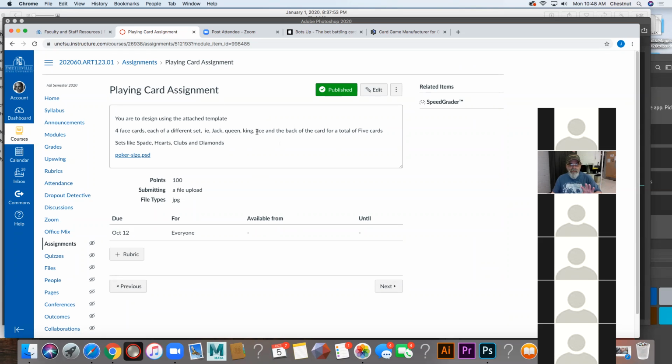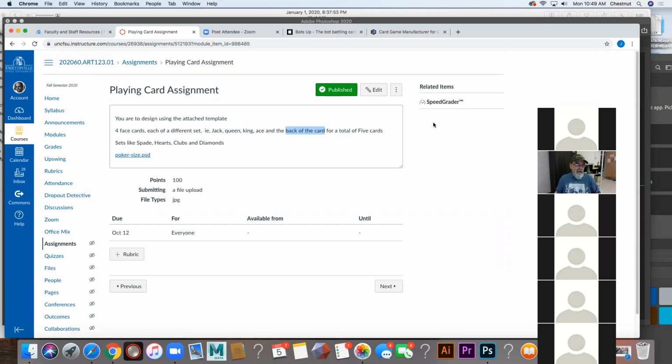You're going to have 5 cards total. You're going to have like a jack of hearts, a king of, so each one would be from a different suit. Basically 4 face cards, each one from a different suit, and then the last is the back of the card. Gotcha.